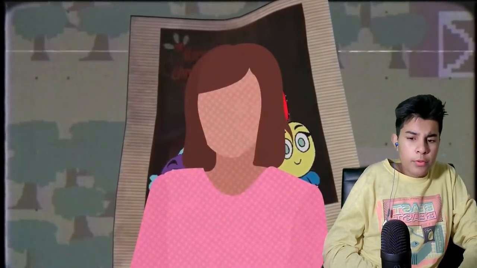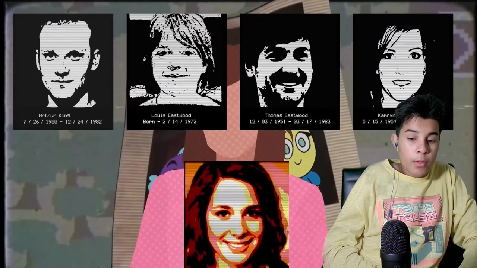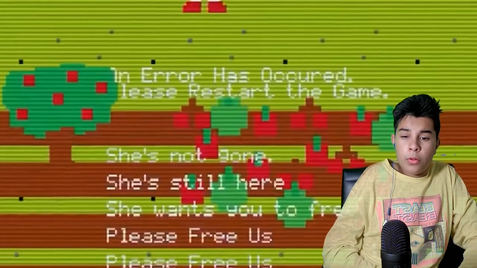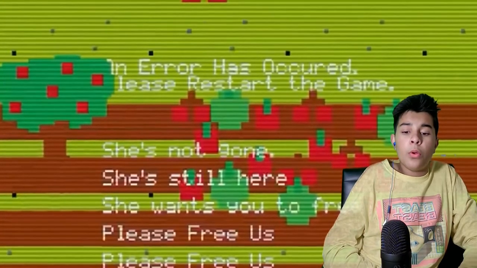Isabella didn't die in the house fire. Unlike every other character, she doesn't get a death date screen in the barn. She is weirdly unaccounted for. And if you play Melody's minigame before all the other characters, we see the message, "She's not gone, she's still here, she wants you to free us, please free us."